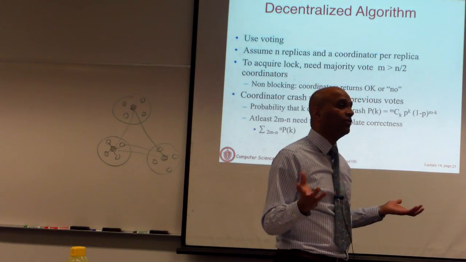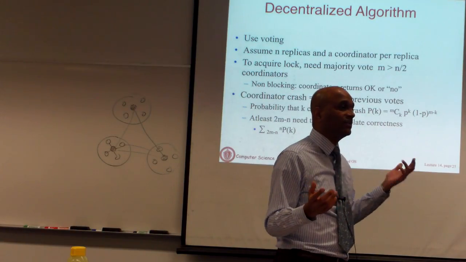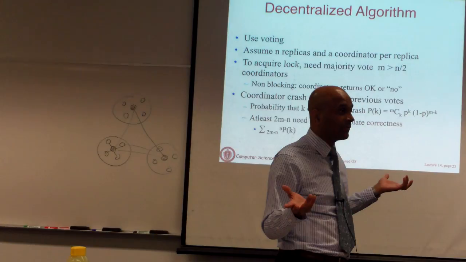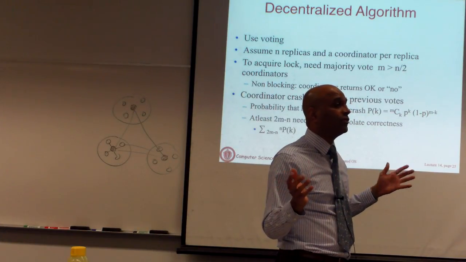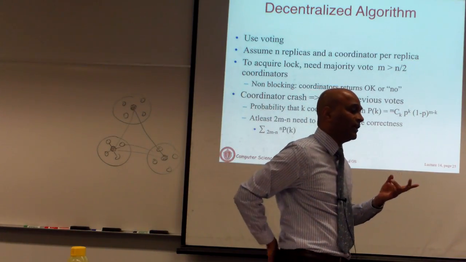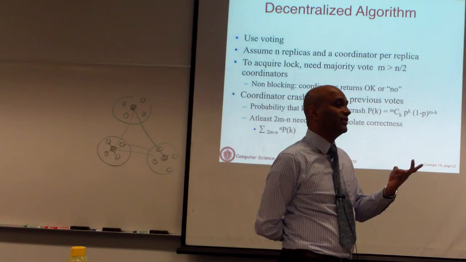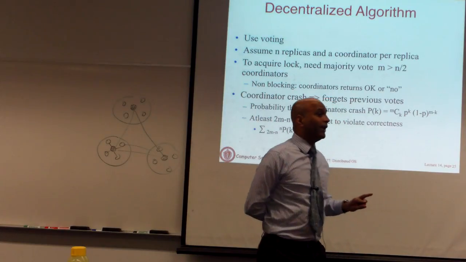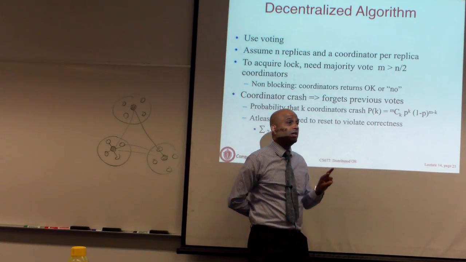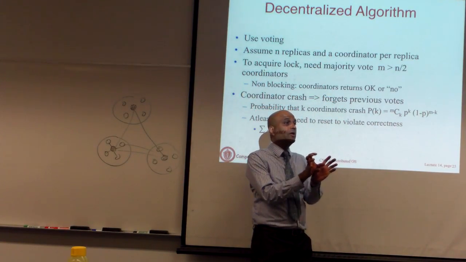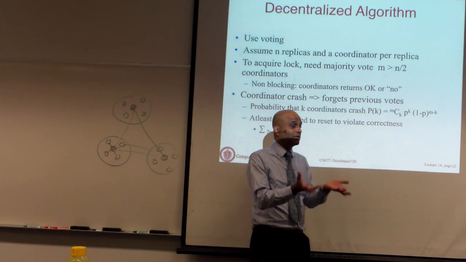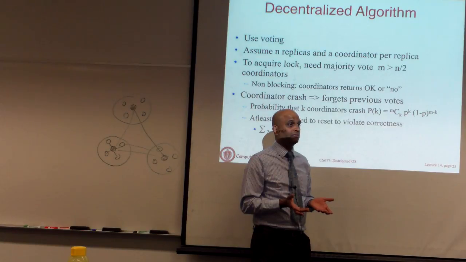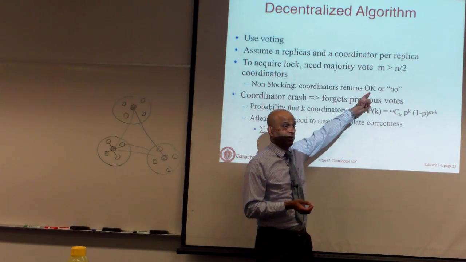Okay? You might not know what is the current state because you crashed and came back up. So if the lock was granted in the middle, you will not know what happened. Okay? But so long as you're strict majority, you will not have incorrectness. Incorrectness will occur if two processes grab the lock at the same time. That's bad. Okay? I'm going to claim that cannot happen because both of them would need majority vote, and at least some process will be at the intersection of that majority, and that process by definition could not have granted the lock twice. Right? So this is why you need a strict majority.